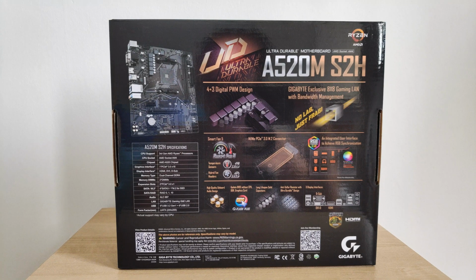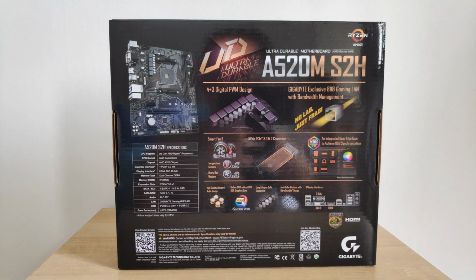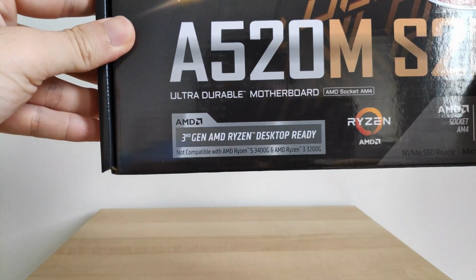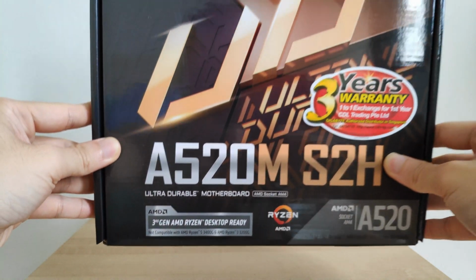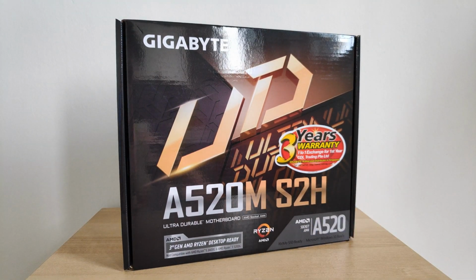Now, for those of you folks who caught my B550M DS3H video, you'll notice that this board too comes with 8118 gaming LAN. Again, another box standard Realtek Gigabit Ethernet part. Nothing too fancy there. Another similarity with the B550M DS3H that I reviewed previously: due to chipset limitations, this board does not have official support for the Ryzen 3 3200G and the Ryzen 5 3400G, though again, I have seen reports online of folks who have managed to use these chips with their A520 boards, so all in all, your mileage may vary.